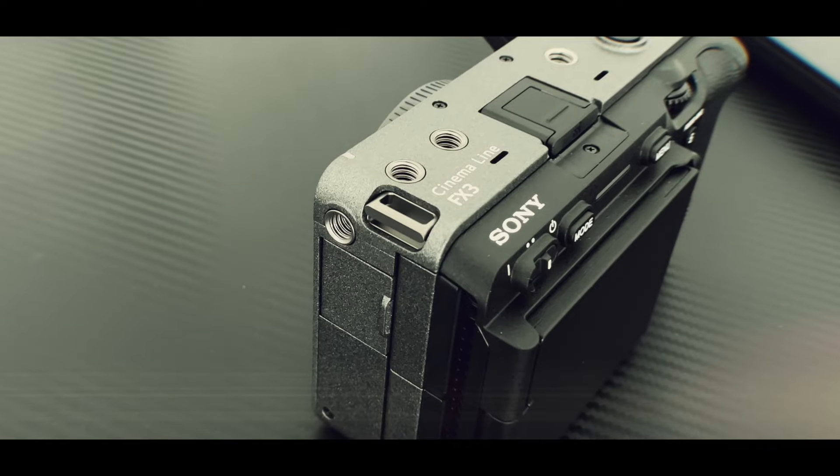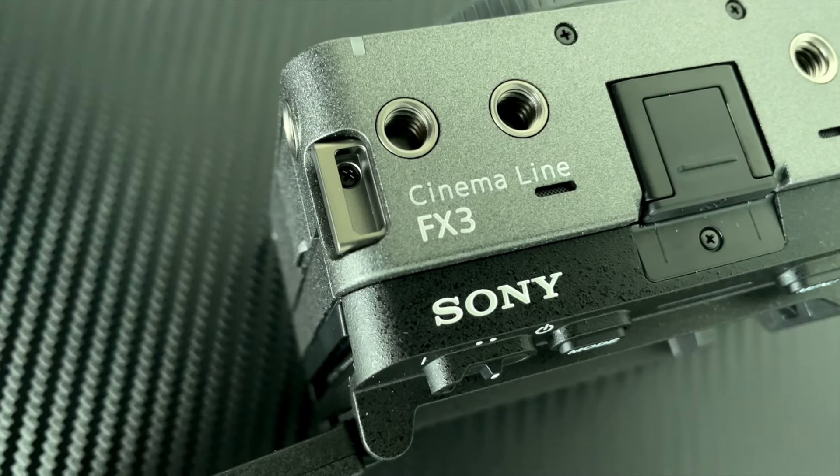There it is — fresh out of the box. I did take a peek earlier today to make sure everything was in here, but there is the Sony FX3. This has been a long time coming. This is amazing. We now have — if I'm using this run-and-gun — the flip-out screen that you absolutely do not have on the A73; all you get on the A73 is this fixed screen.